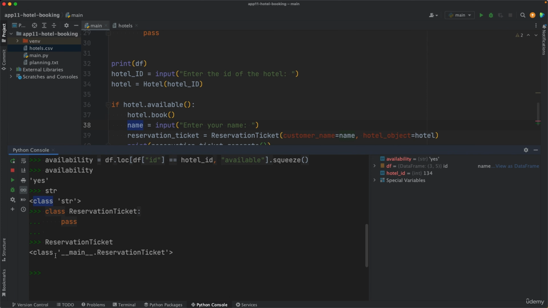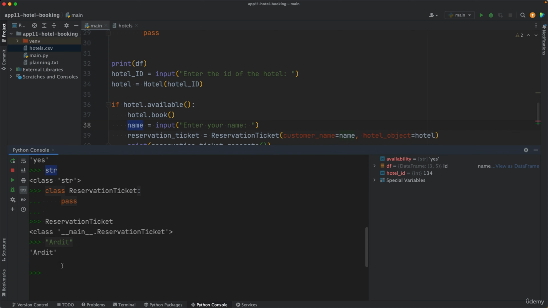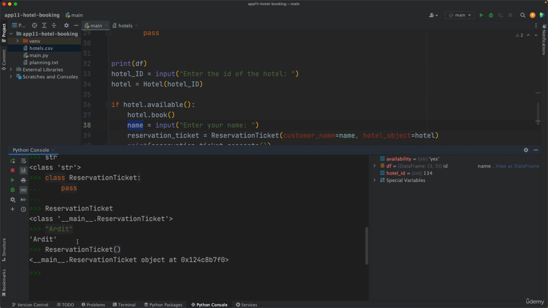And so then you have instances of strings such as Ardit. That is an instance of the string class. And then you have instances of the reservation ticket class. So that here is an instance of that class. Now, you don't get any beautiful thing printed out, because that is the nature of this class. It's not supposed to look like a string, right? But it's still an instance.